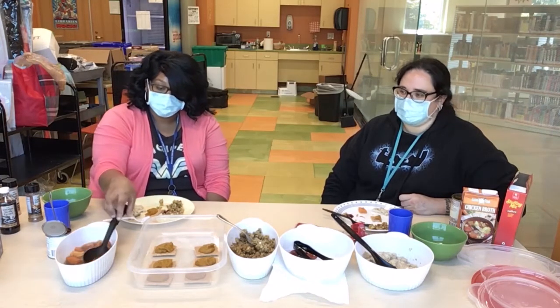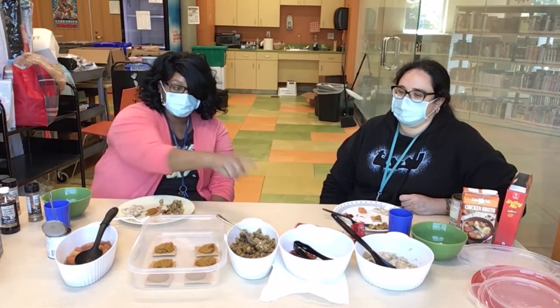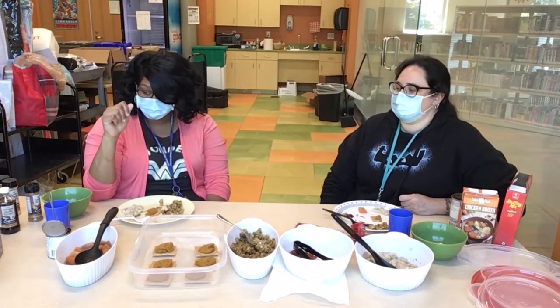And then the yams were pretty good. Oh, yeah, I forgot about the yams. So if the rank can be 1, 2, 3, 4, the dumplings do not rank. Don't even look at it.